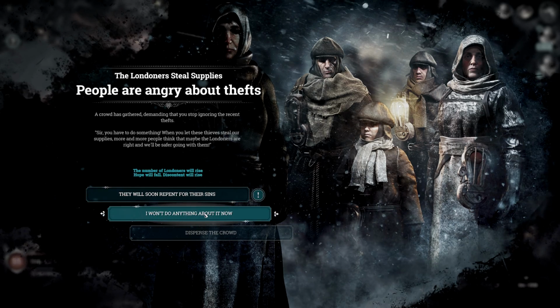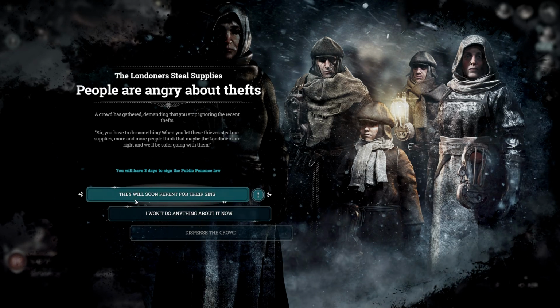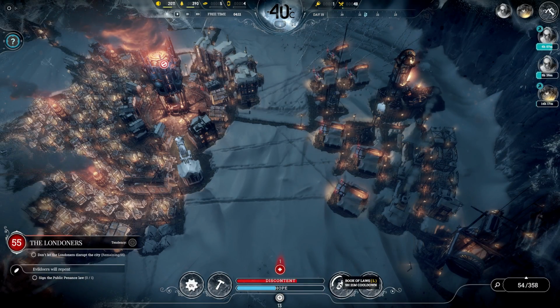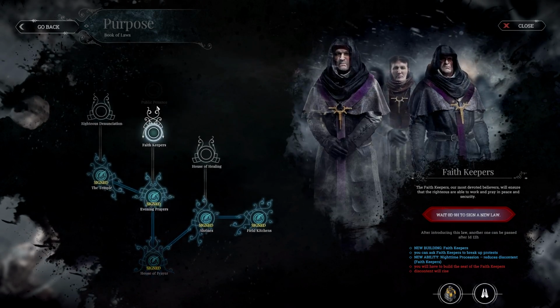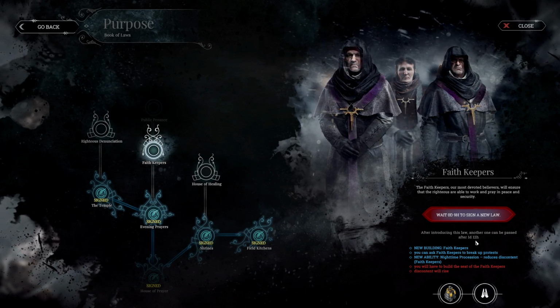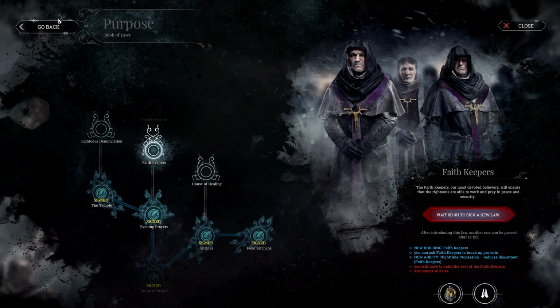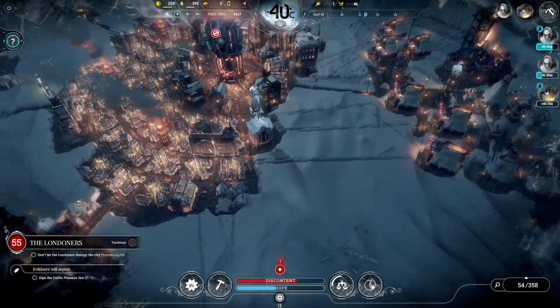And I won't do anything about it now. No, well, I don't know. How far are we away from that? Should we risk that? Let's risk it. The public penance law. So another law is coming up soon. Where is it? Oh, it's over there. You see, this one here that we can sign has a cooldown of 1 day, 12 hours. It's going to be close, but there's the public penance and we want to go for that, to keep the promise here and get our hope up there.